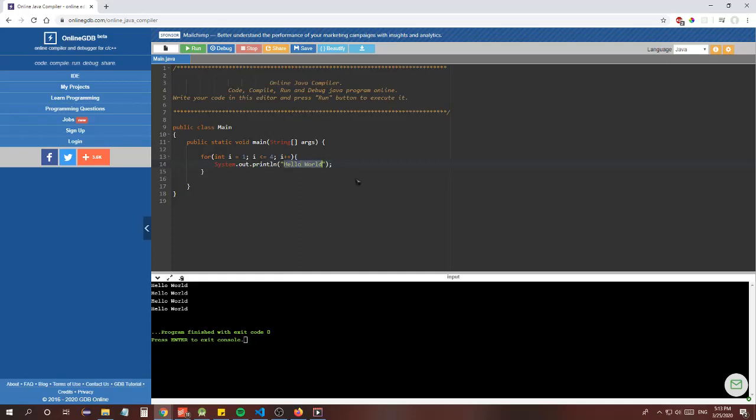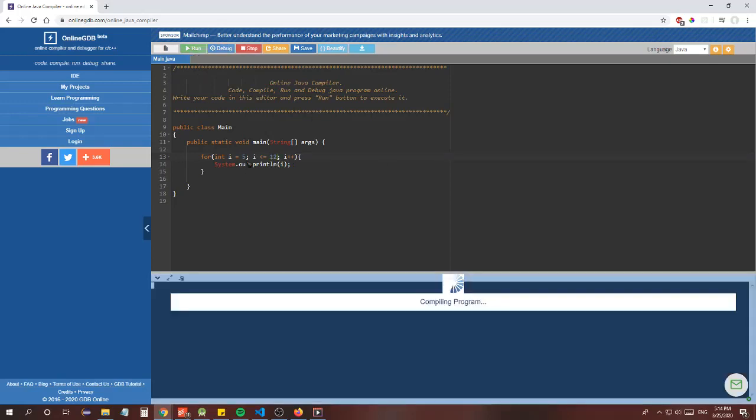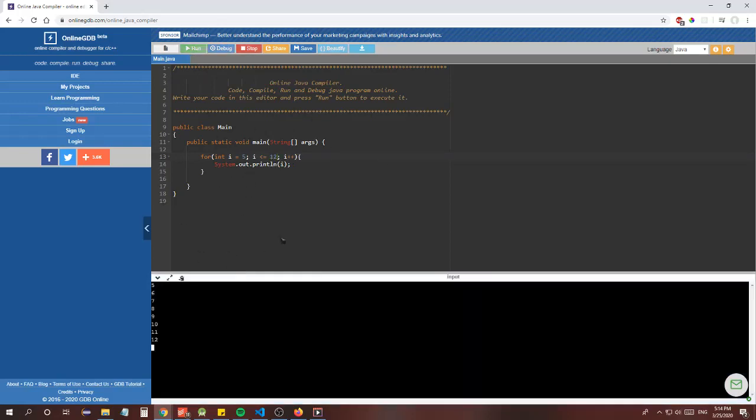Something else we can do, right? So let's just go back to printing out i. We can change the starting and stopping numbers. So let's just say we want it to start off at 5 and we want it to end at, let's just say 12, right? So let's go ahead and run it, and we can see that the first number that i was 5, and the last number that it was 12, and between each number it increased by 1.